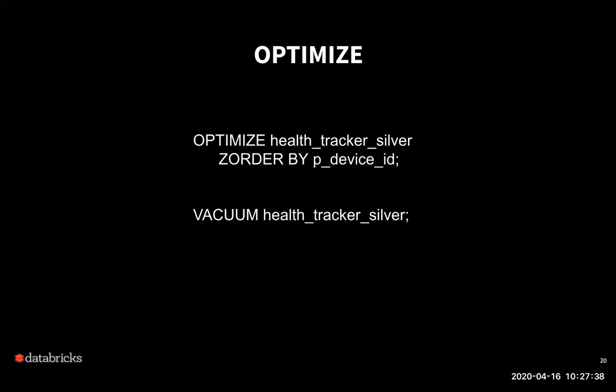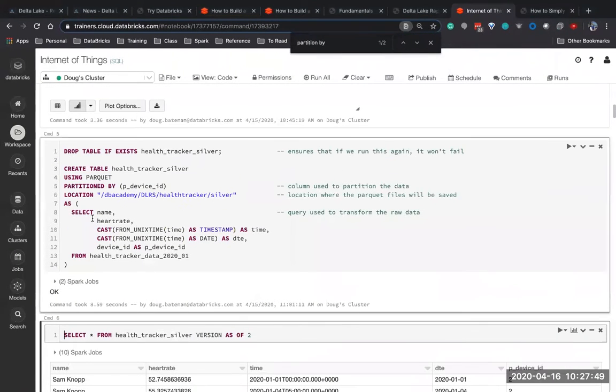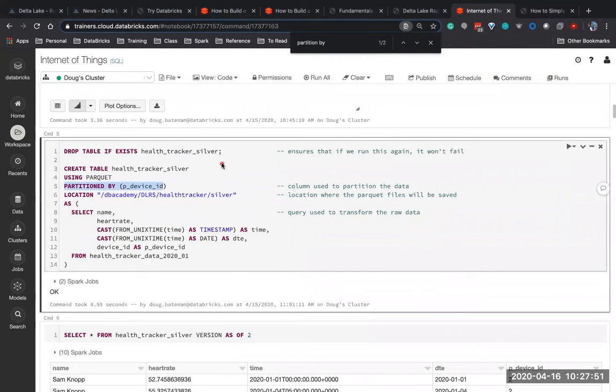And so then the question became, well, when should I partition and when shouldn't I? Well, we do have some general rules of thumb. If you're going to have a partition, so you go back to the code over here where we really did partition by something, we like to say that each partition should be roughly 10 gigabytes in size. Not smaller than that in any case. And you should have a small number of the things that you're partitioning on.